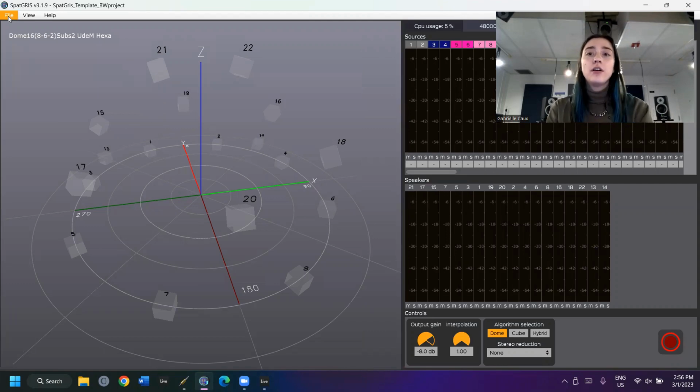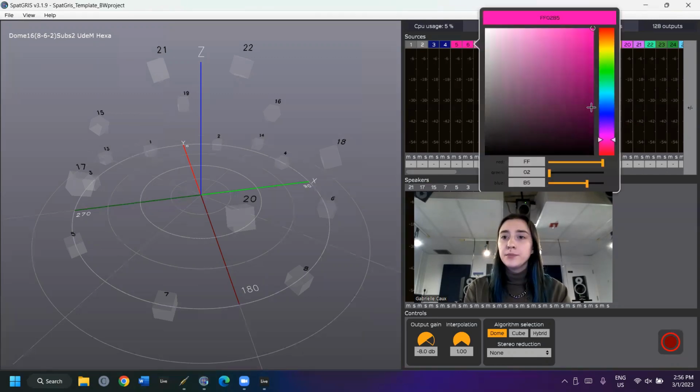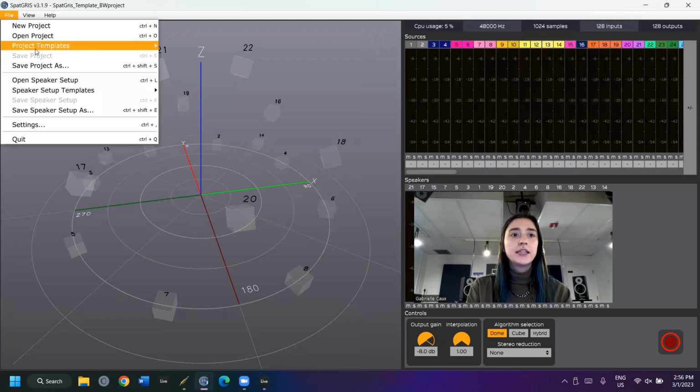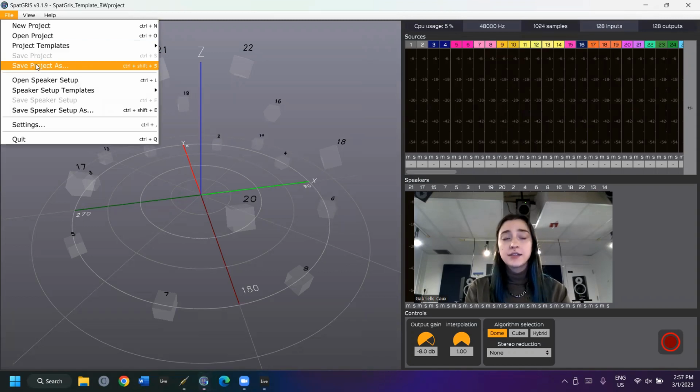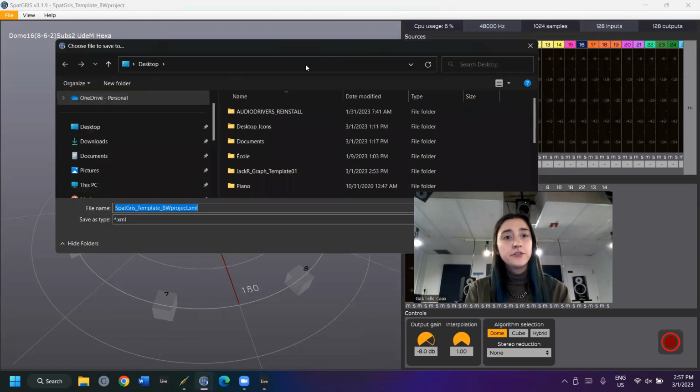And you can also change the colors here to match, let's say, the tracks in your DAW. And you can save this setup. You just click Save Project As, and again, save it somewhere easy to find.